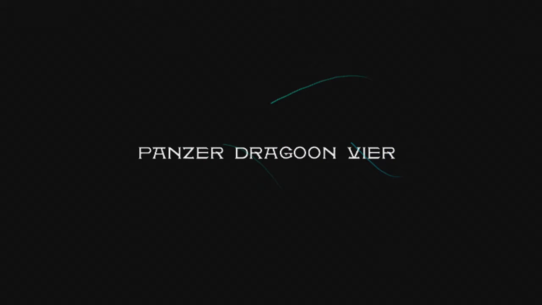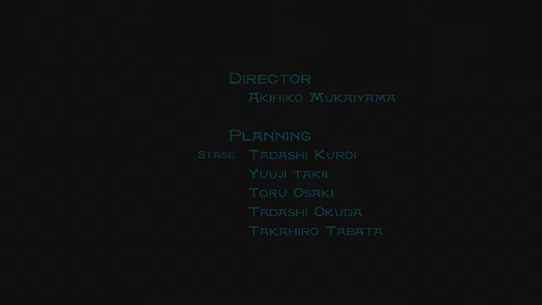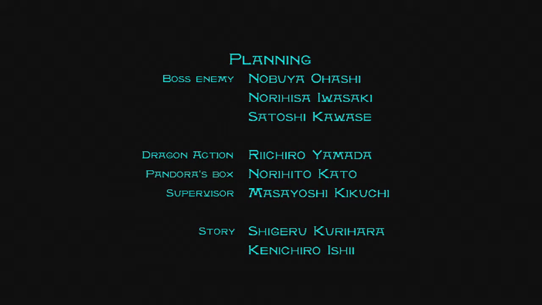That, my friends, is Panzer Dragoon Vier. Also known as Panzer Dragoon Orta, of course. For some reason, it calls it Vier if you beat it on hard, which is just German for 4, but whatever. So, do not think that's the end of this playthrough at all, because there's so many things in this game to show that aren't the story, and there's another story too. There's another side story following somebody else entirely.